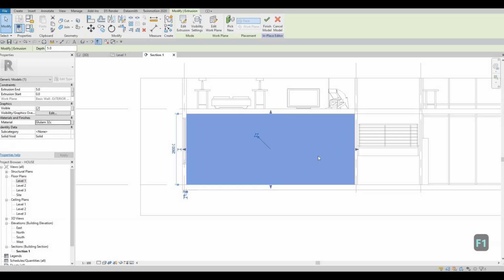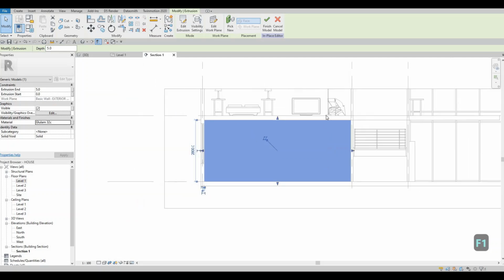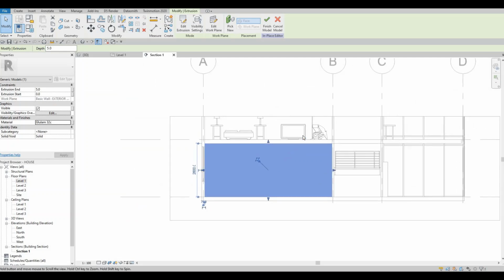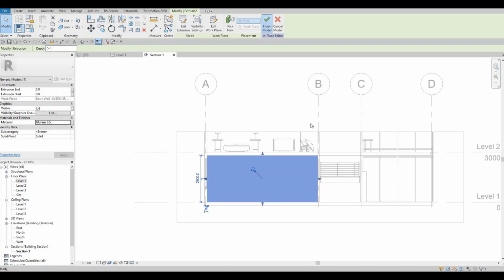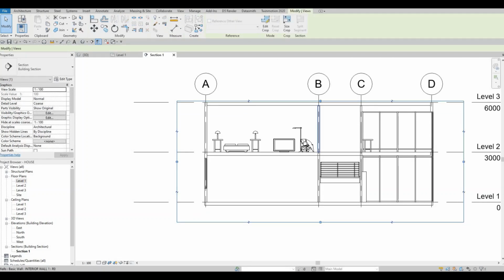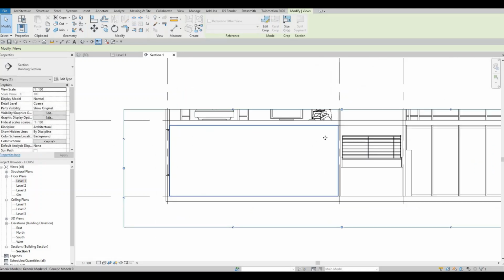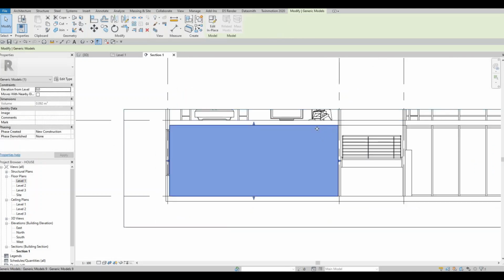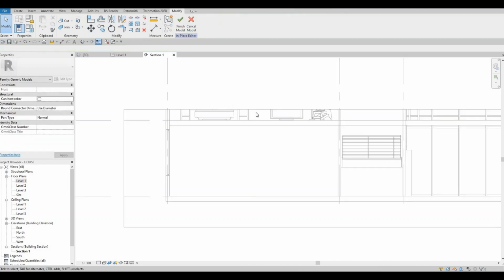Then knowing that we want our wall right here, so I'm going to click finish. We have something here as well, but that's for the upstairs. So knowing that we should have a bookshelf here, I'm going to create that part right there.